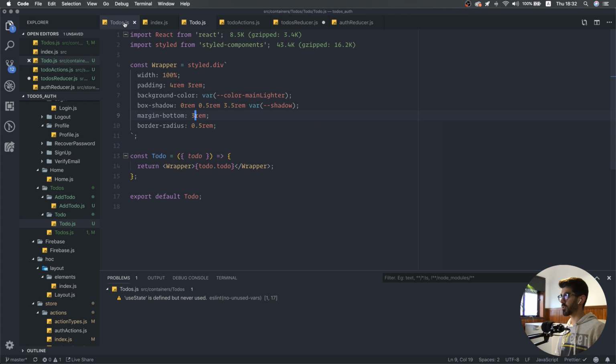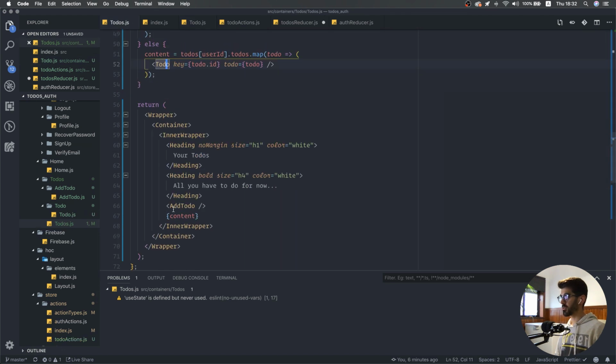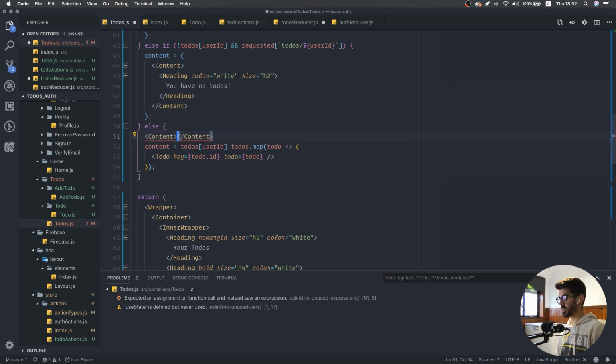Now we can give it some margin top here. So I'm going to go to our to-dos here and on our content, right? On our content. Oh, we didn't wrap. Yeah, I was thinking something was weird. So basically, I can wrap this.